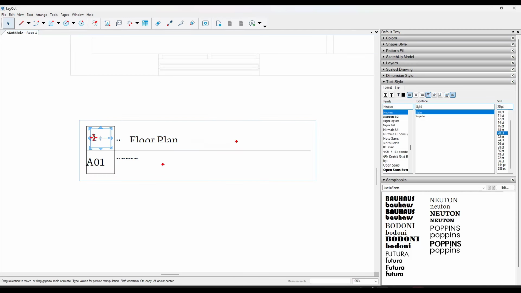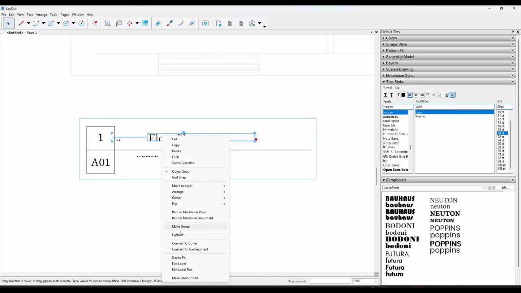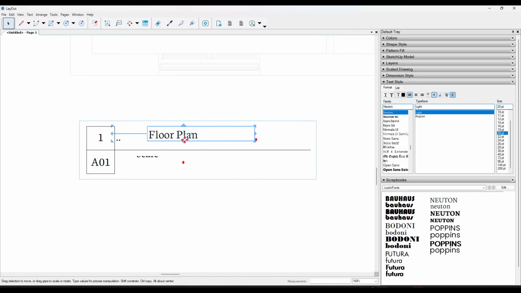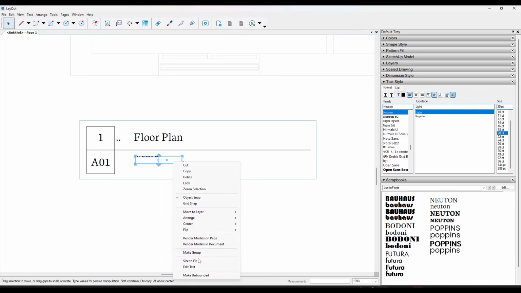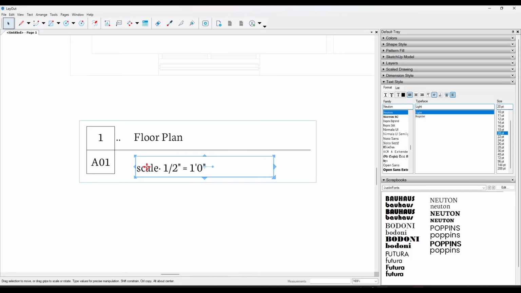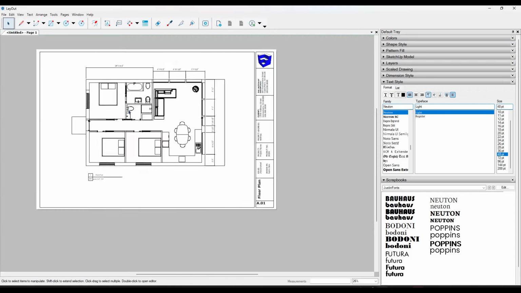Ideally, you're going to create these scrapbooks in a way that they're already kind of set up with the fonts that you like. But in this situation, I'm just going to resize these text boxes. And so I don't know why these are a little bit weird. So I'm just going to right click on them and explode them. And then they should work just fine. But I just want to make sure that I've sized this up enough that the box is big enough for us to actually see the text that's in the box, like this.